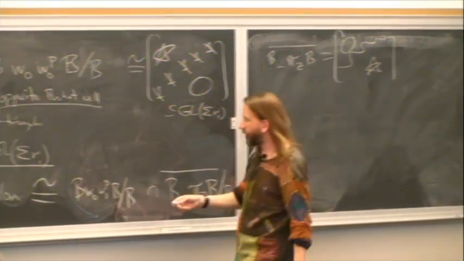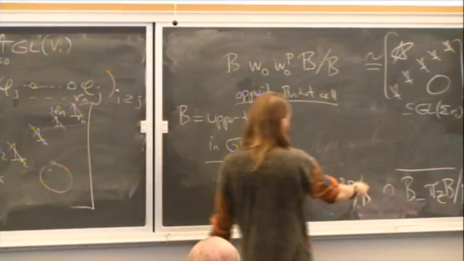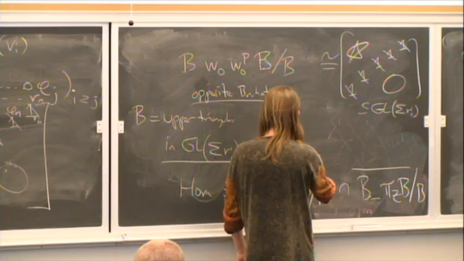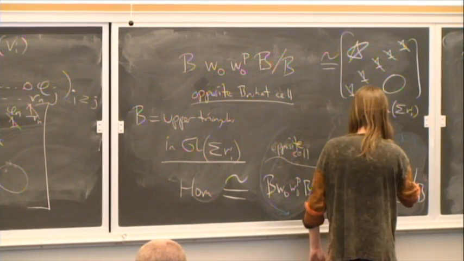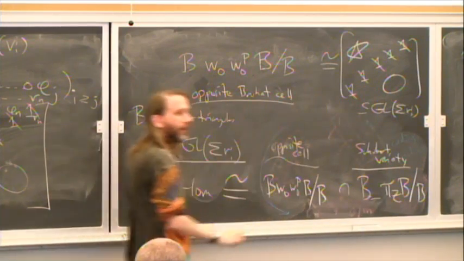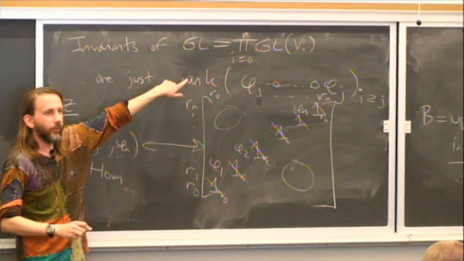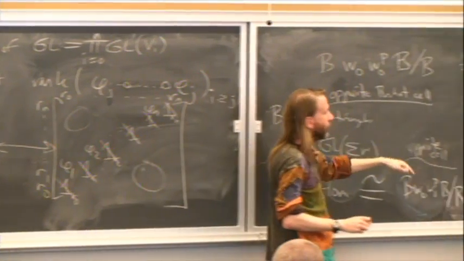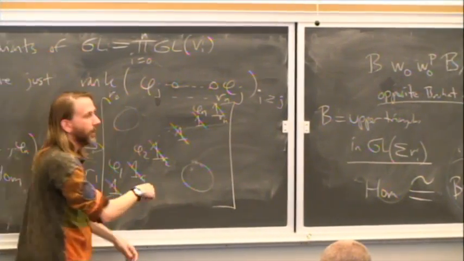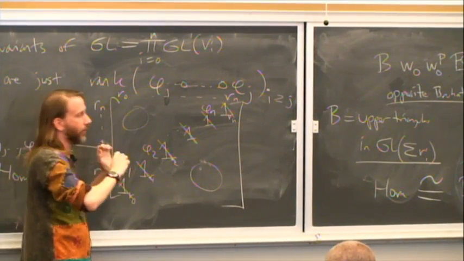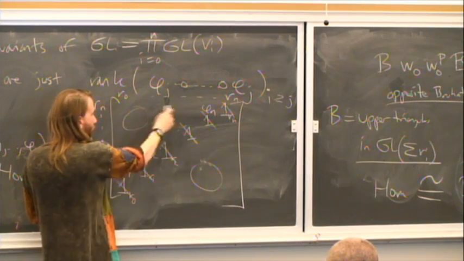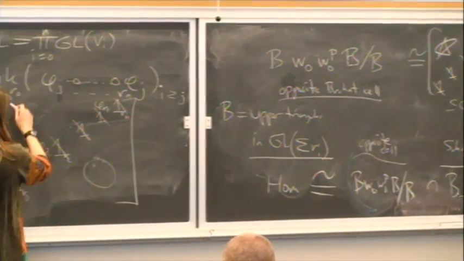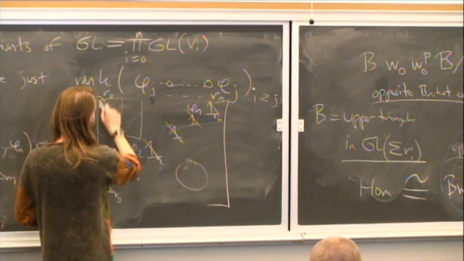So why do this? Why set up an isomorphism between a vector space and this intersection of an opposite Bruhat cell and this Schubert variety? Why is this worth doing? The answer is that all of the rank conditions that you have on your quiver representation turn into Schubert conditions on your matrix. A Schubert condition on your matrix is a rank condition on a northwest rectangle. So in particular, imposing that you want all this stuff to be 0 is saying you want to be in this Schubert variety, and that's northwest rank conditions. I want this to have rank 0, I want this to have rank 0, I want this to have rank 0.